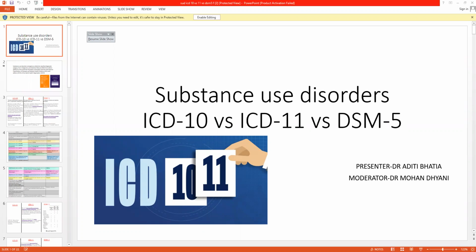While in DSM-5, the following conditions are classified as substance-induced disorders, that is intoxication, withdrawal, substance-medication induced mental disorders, including psychotic disorder, bipolar and related disorder, depressive disorder, and anxiety disorder. The DSM-5 allows the clinician to specify how severe or how much of a problem the substance use disorder is, depending on how many symptoms are identified.